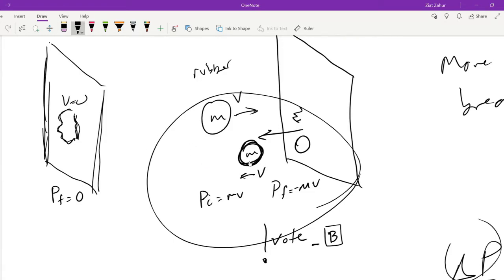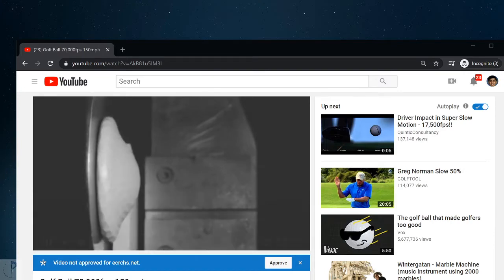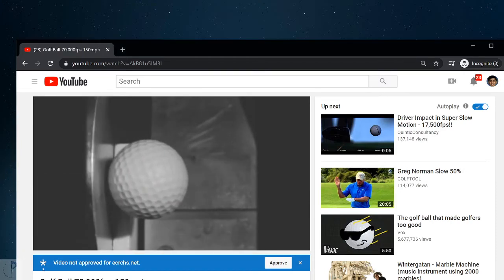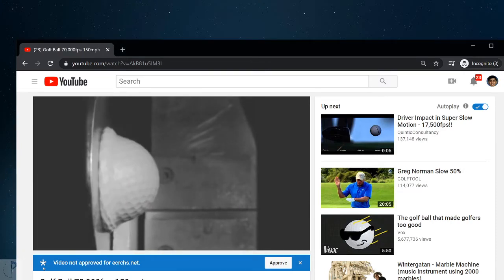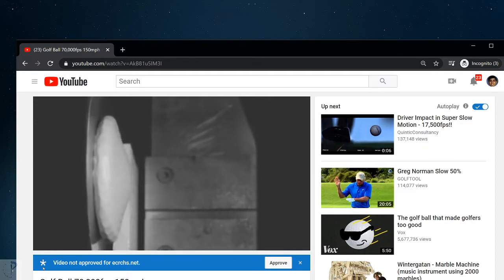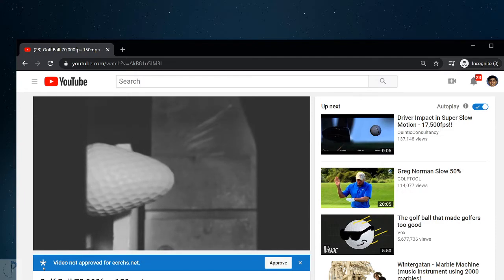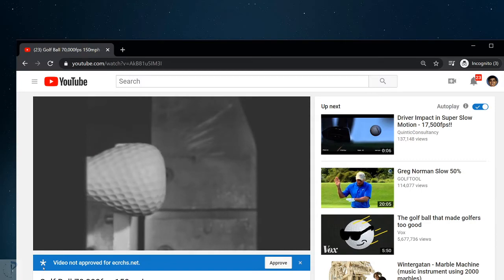Where is it? Slow motion. Oh yeah, you guys remember this video. PowerPoint, boom. This thing here. Here's a golf ball crashing into a steel plate. Look what happens to the golf ball. Wow. And so during the impact, it takes some amount of time, and then we do some frame-by-frame video analysis from the center of mass of the ball, and then we calculate.